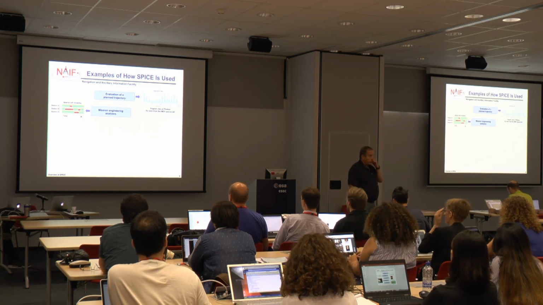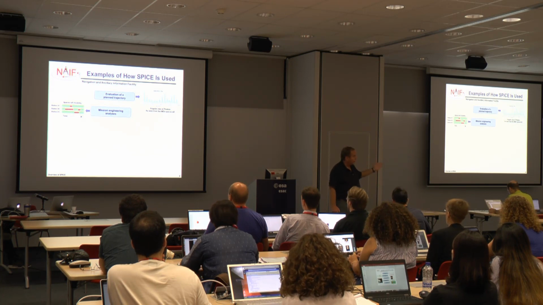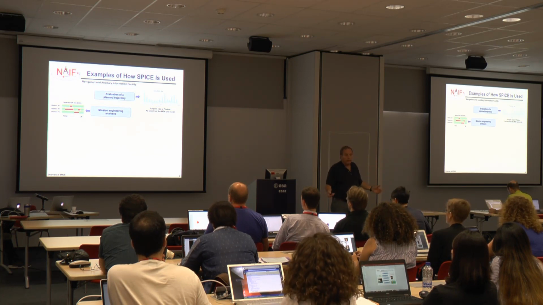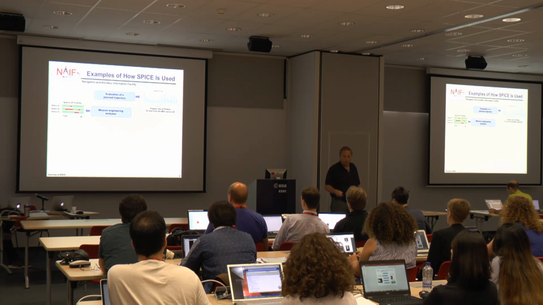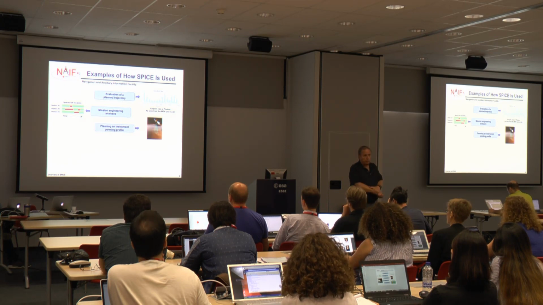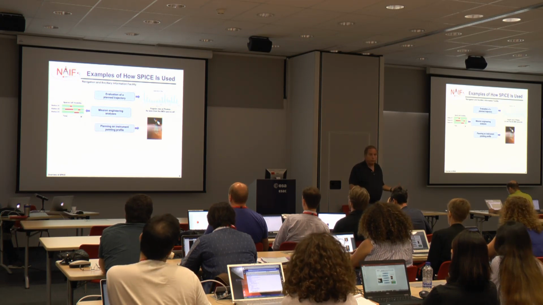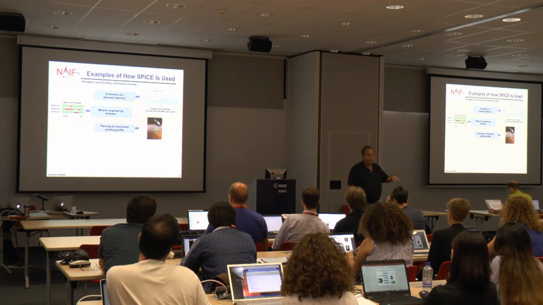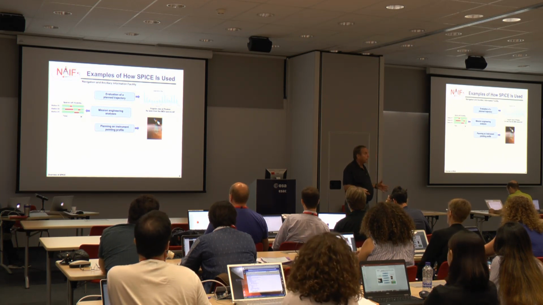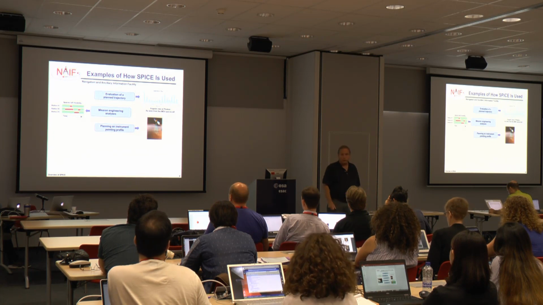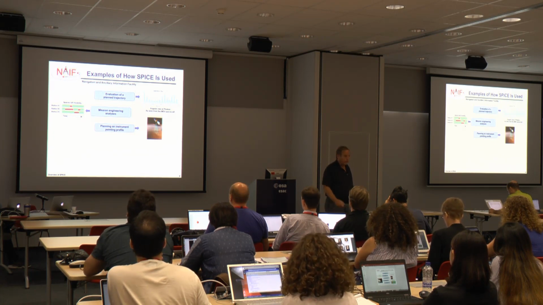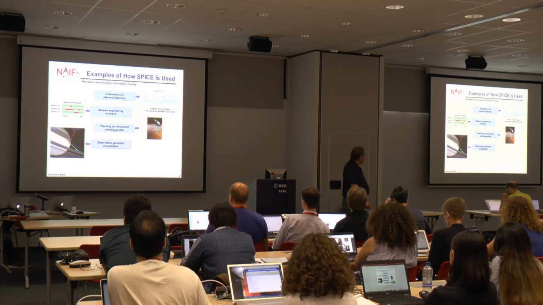For engineering purposes, there's a variety of uses, and this is one where you're asking, can my deep space station see the spacecraft at certain times? Planning an instrument pointing profile, at least for those missions where you can either move the spacecraft or point an instrument, and you want to plan how to orient your instrument to achieve the science observations of interest.